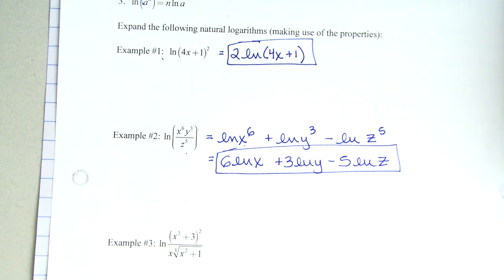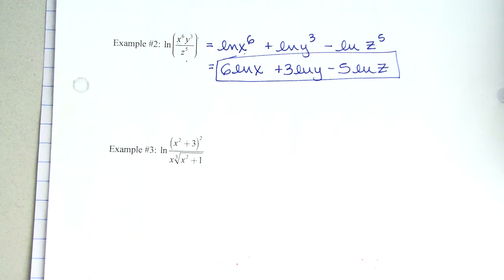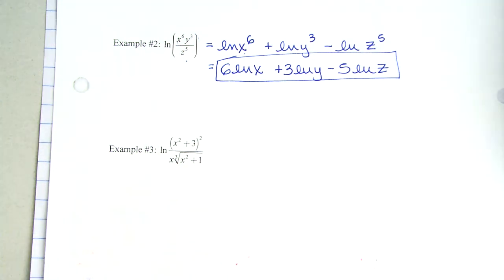Honestly, though, we're not going to deal with so many problems like example 2. The problems we're going to mostly deal with will be things that look like example 3. Okay. When we eventually go to find derivatives, this is going to be horrible. But if we can use our properties to simplify this, we can make it so much nicer. You know what? I have a feeling you can probably deal with this. See what you can do in terms of expanding. We'll talk in a moment.